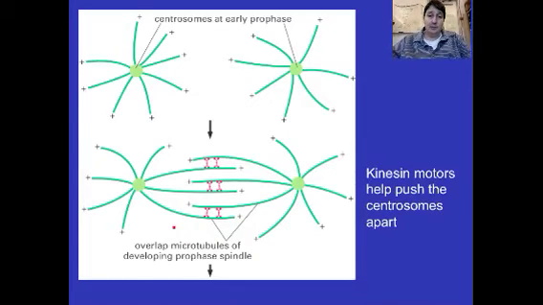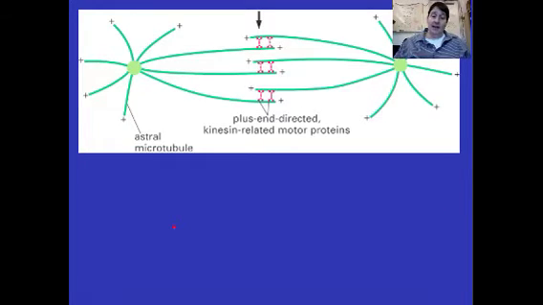Okay, so this picture is really showing you that you get these microtubules emanating from the two centrosomes. They overlap in the middle with the kinesins, and those overlap microtubules help develop the whole spindle complex. And once again, as they get pushed further apart, because the motors are trying to reach the end. If the motor's here, and it's trying to get to this end, the only way for it to get to this end is to pull this back, and this one to be pulled back as well, and that pushes the entire complex further apart towards the periphery of the cell.